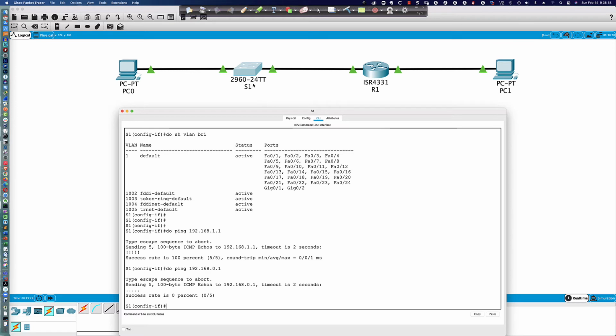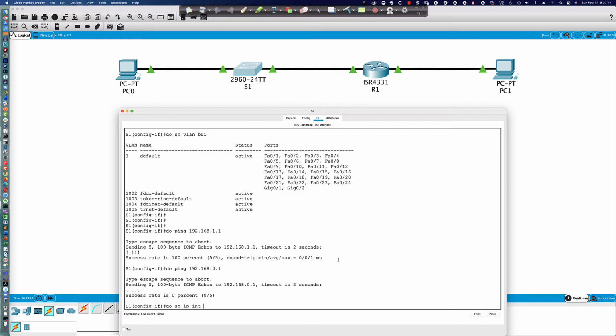And in that context, the switch is just like a PC. It needs a default gateway. It needs to know where to send traffic for networks that it is not aware of. And it's a layer 2 switch at that.